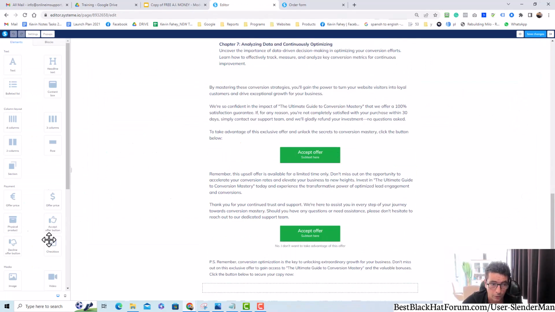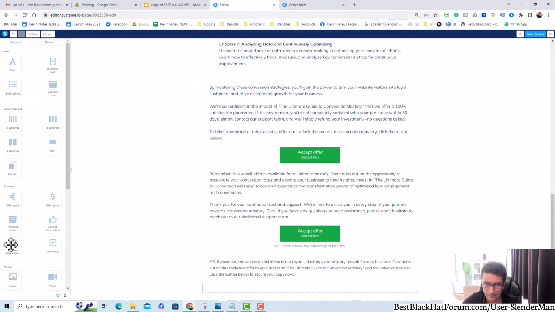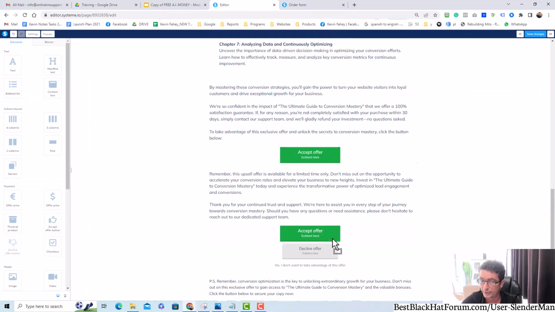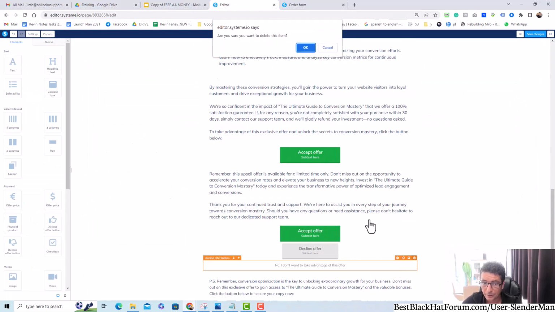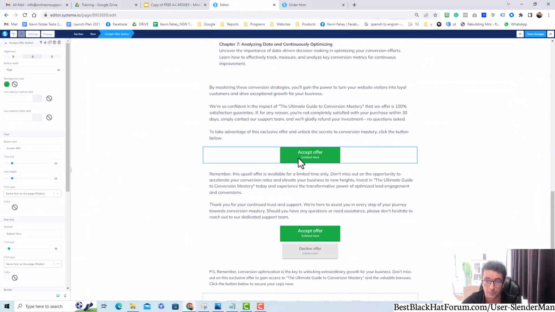You have two options here. You've got accept the upsell. If you follow my mouse here on the left, when I put in accept the upsell, it's going to put in that button. Or you put in decline the upsell, so basically, no, I don't want to take advantage of this. You don't really need to code these or change any of the links. Just have those buttons in place, and obviously you can change the text if you want and add subtext.